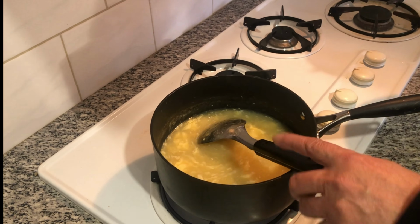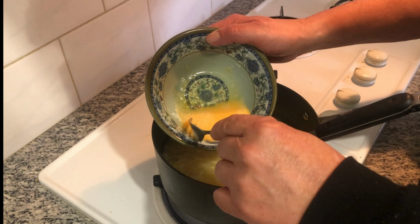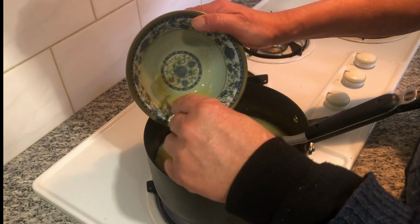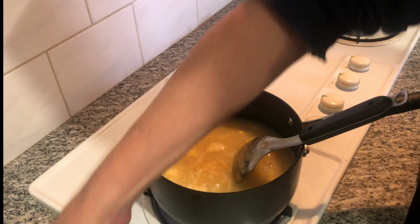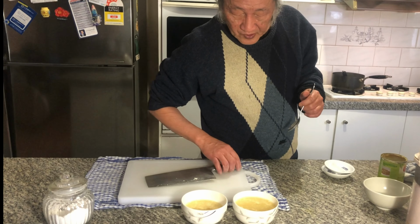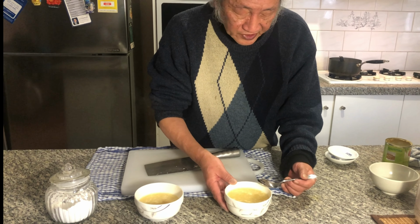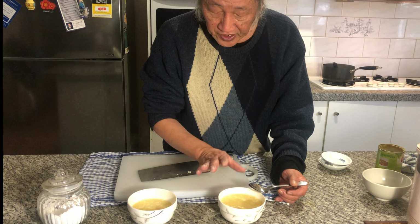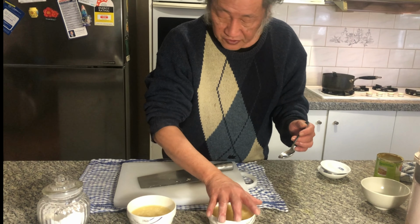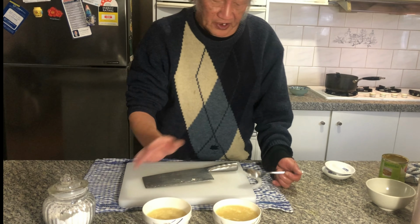Look here. Now, when we put in the egg like this, that means it's boiling egg now. So see what is the difference now. Now look here. This one is the one that I cooked. When I put in the eggs, I turned off the heat. Okay? This one is without cooking. This one, the heat is still on. Now see what is the difference.